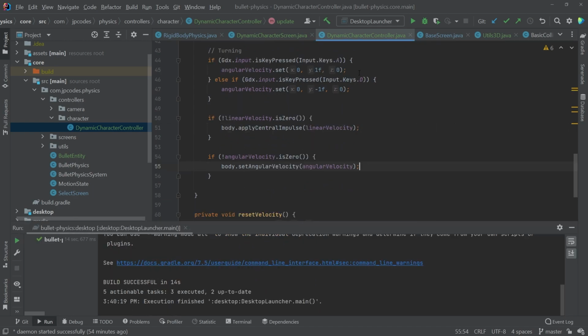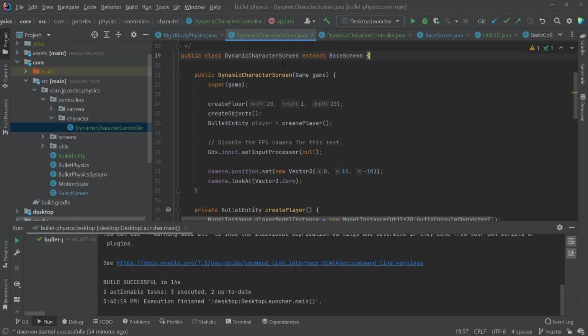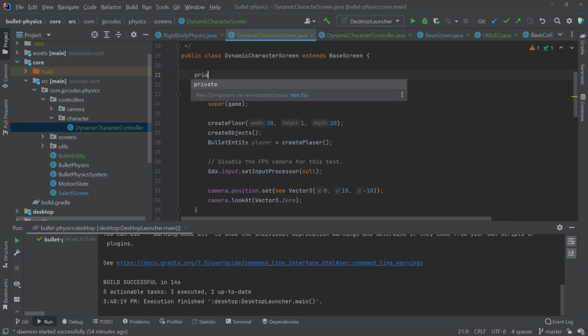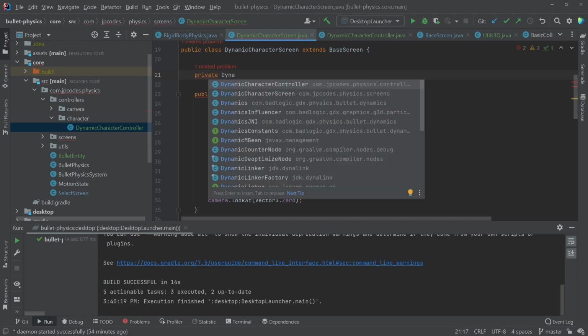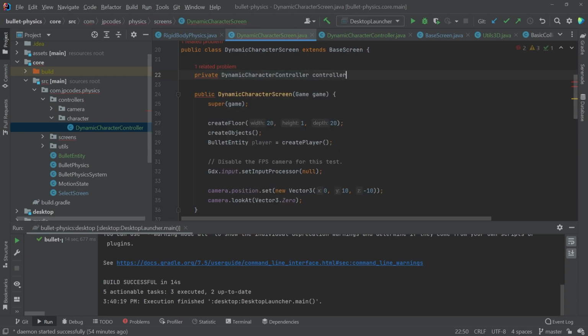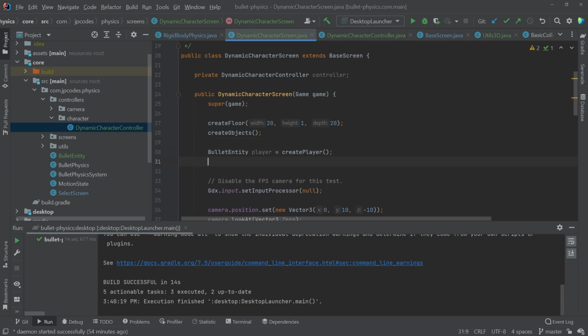Okay, so now we're going to try to use the character controller as it is. It still needs some more updating, but let's just see what we have now, and make sure it's at least kind of working. So we go back to our dynamic character screen, and the character screen is going to have a reference to a dynamic controller instance. If you go down into our constructor and go below where we create that bullet player entity, we'll instantiate the controller here.